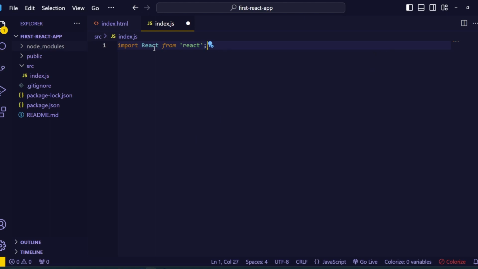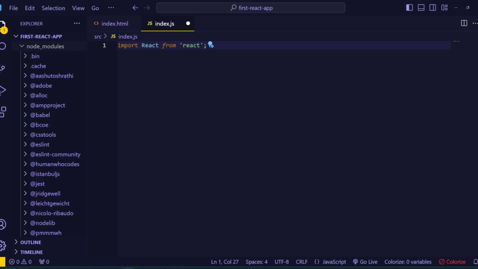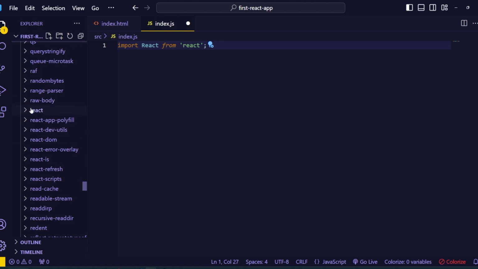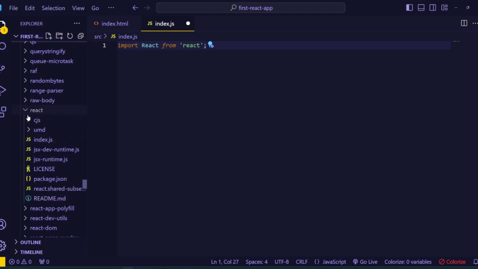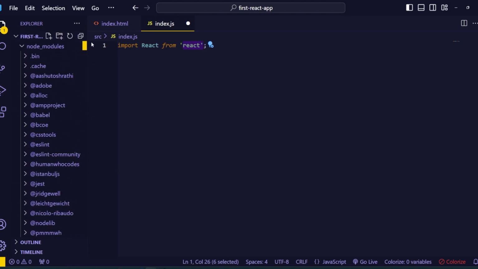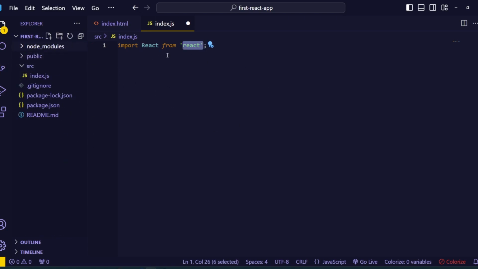So guys, if you look inside the node modules folder, we can find this React folder. So guys, this is what we are importing here. Just for now, keep this in your mind. This is something like linking an external JavaScript file to our index file, right? This is also the same as that.